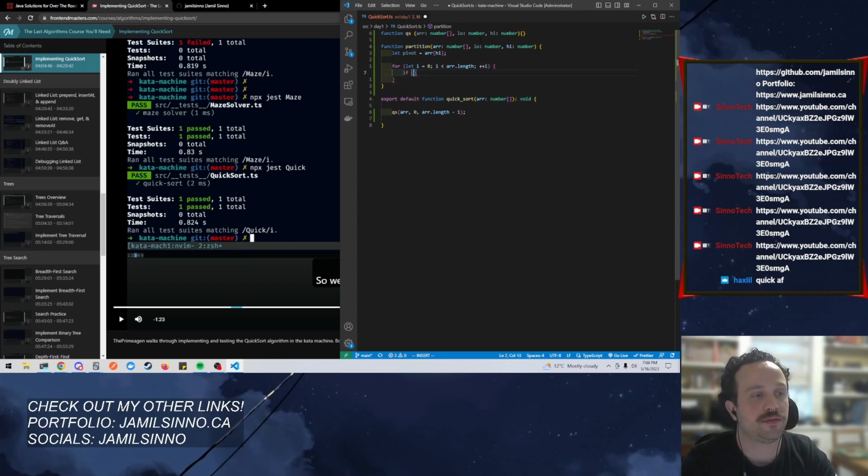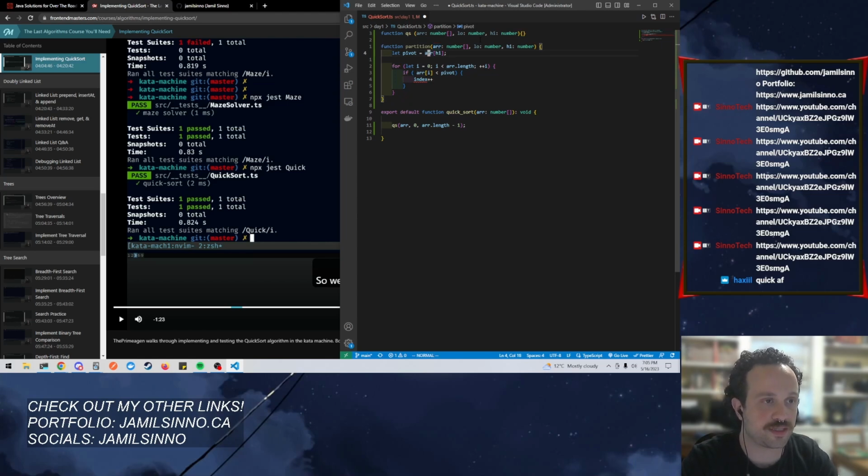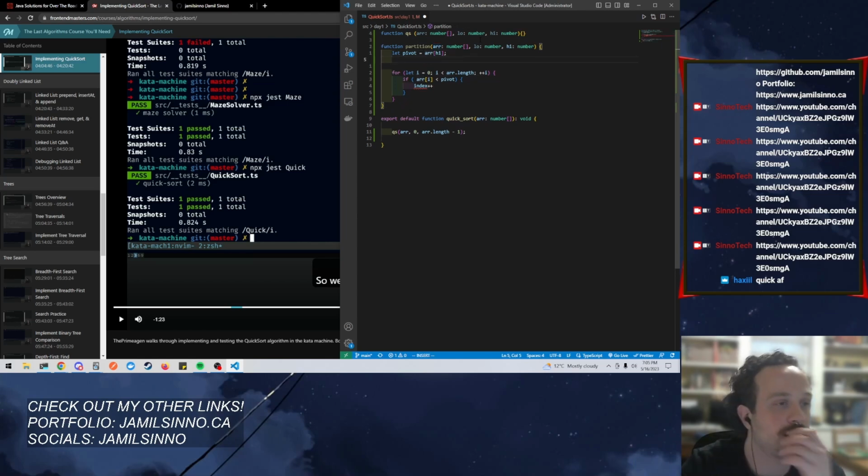If array i is less than pivot, what are we going to do? First, we are going to index plus plus. That's what we need to do. We need to figure out what our index is. How did he go about doing this?